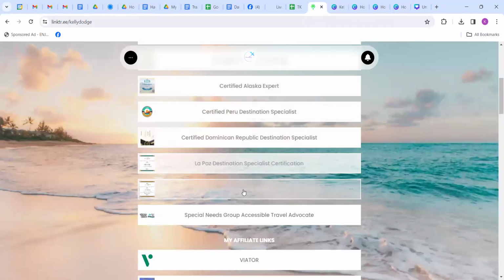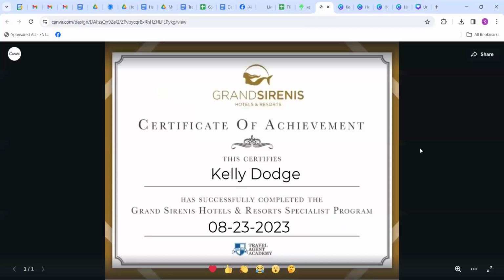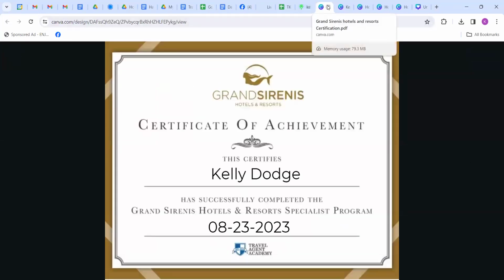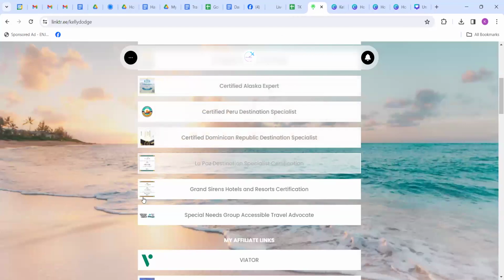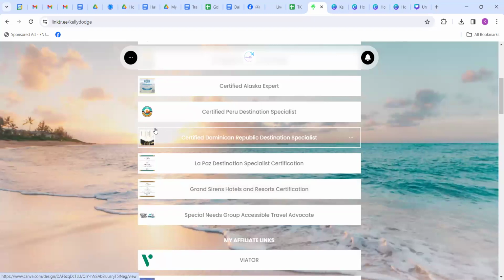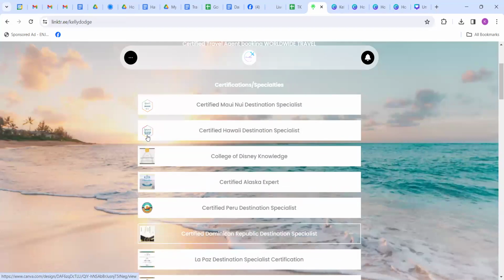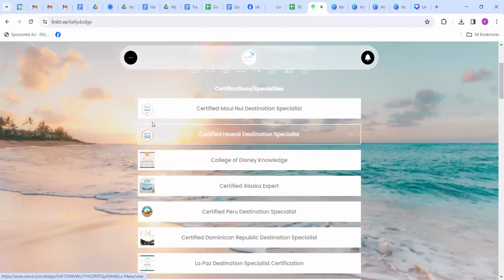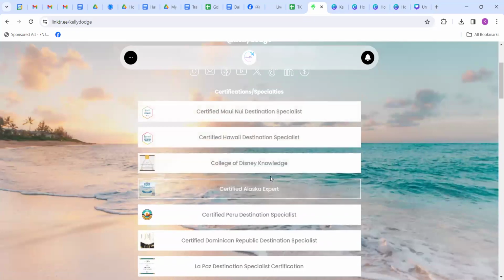Okay. Then, same thing with my Grand Sirens. I took this training, and so I have my certificate here. All right, and I'm also able to put these thumbnails here. I could improve this maybe. I couldn't figure out how to flip this one here, but that's okay. As long as they're here and I have them.